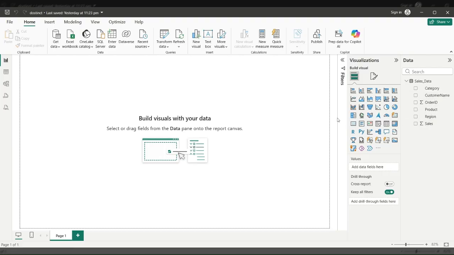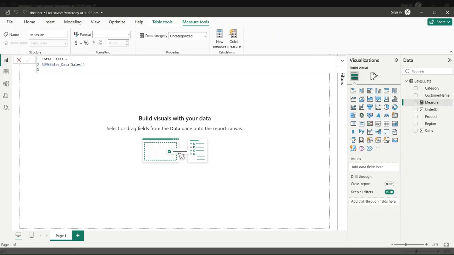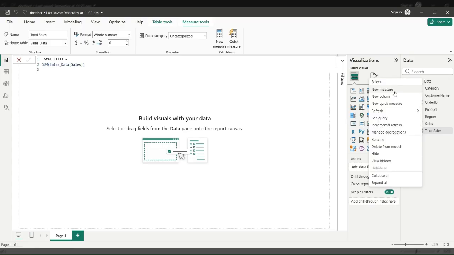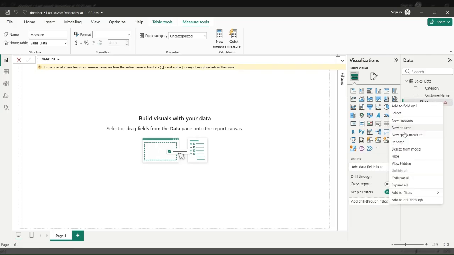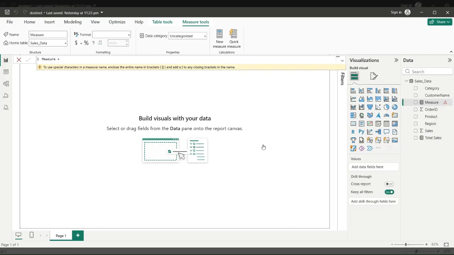First, we'll create a new measure here for total sales. Then we'll create a new measure for running total customers.